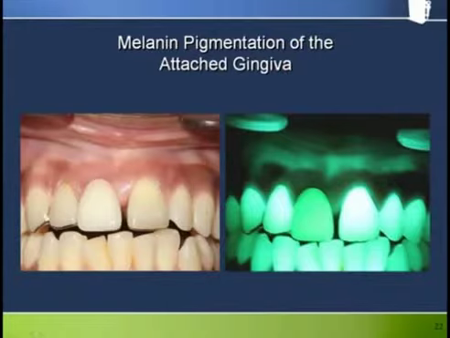Earlier we saw that the attached gingiva typically appear dark under VELscope, although they naturally appear pale pink under white light. Here's another reason that they can appear dark under VELscope, but in this case it's for the same reason that they appear dark under white light: the absorption of light by melanin.